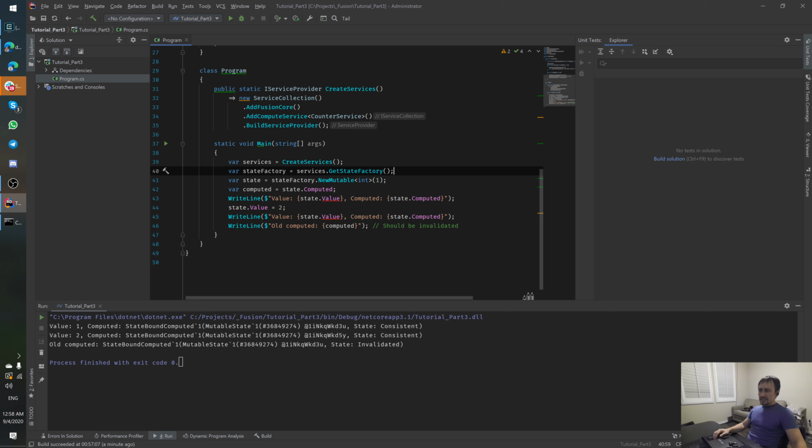So let's look at this example. Basically, it creates a mutable state. It gets the computed associated with this state, then writes the state, sets its value to another one, writes it again, and also prints the old computed.